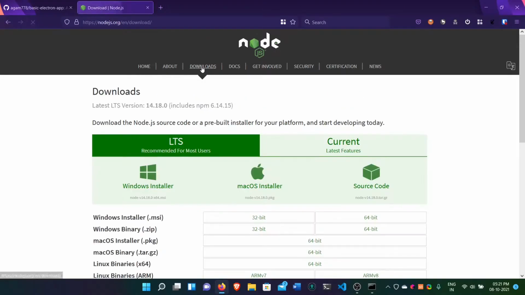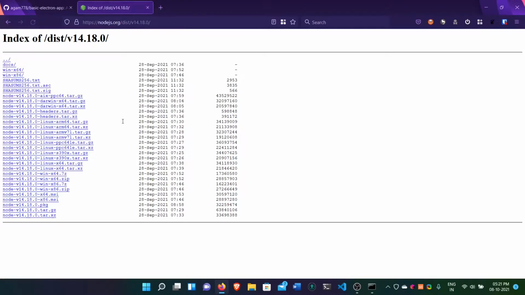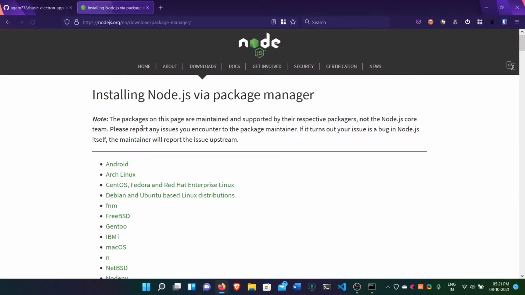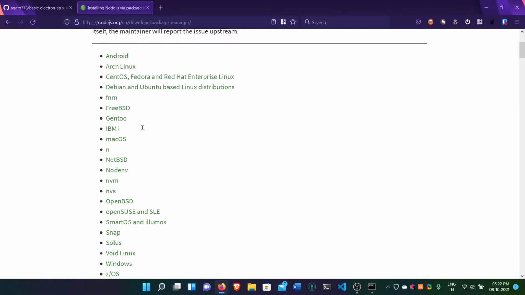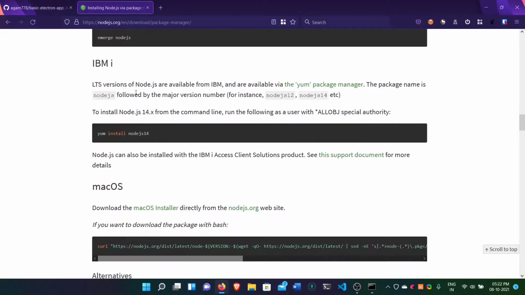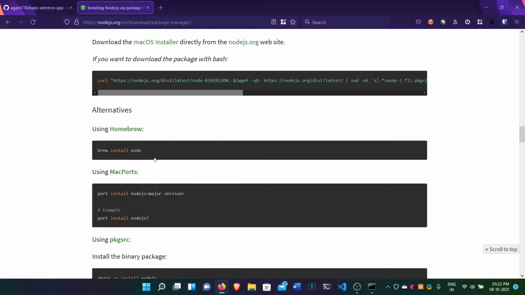Here in the downloads we have all the download options. Here are the zip files, tar files, and if you want to install via a package manager, like the ones I told you about, I'll also link this. It says emerge for Gentoo, and for Mac OS it says brew install node.